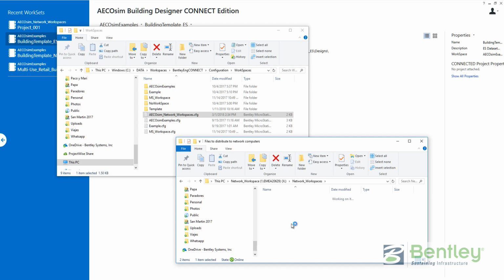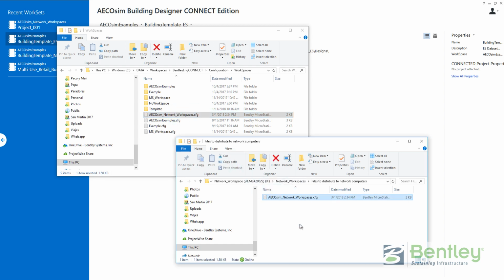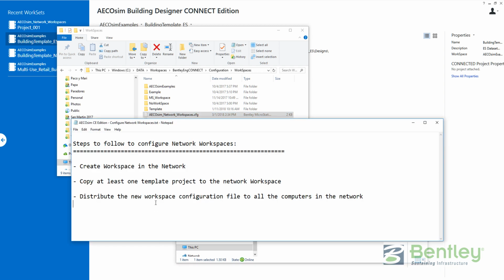So what I need to do is take this AECOsim network workspace CFG file and copy it to the other computers on the network at the same standard configuration workspace folder. So the application will read the local CFG, but selecting the CFG will be pointing to the network workspace. So these are the 3 steps to follow.